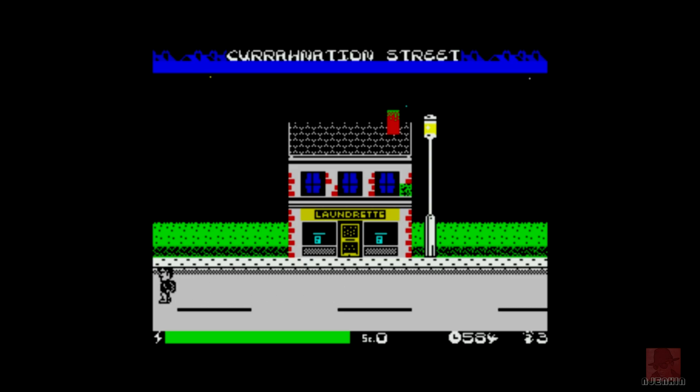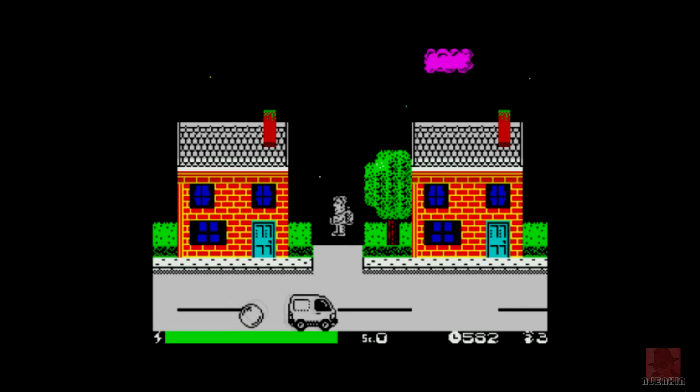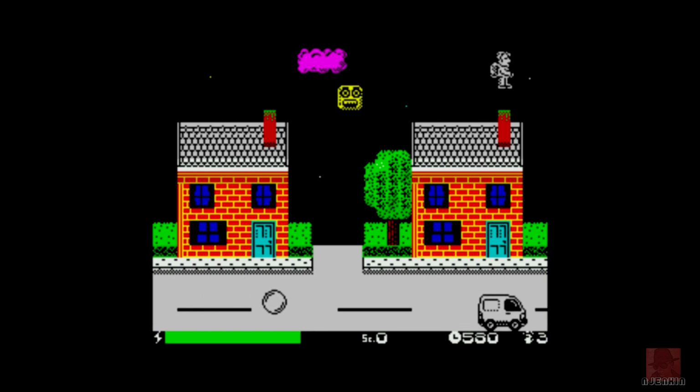Now, the energy down the bottom, it's that green bar, so have a look at that. Time's ticking down as well, slightly to the right of that one, and lives in the corner. So here we are, jetpacking. Whoops, don't bash into the sides or any of the obstacles that turn up.